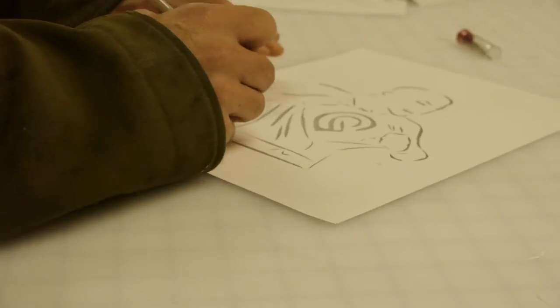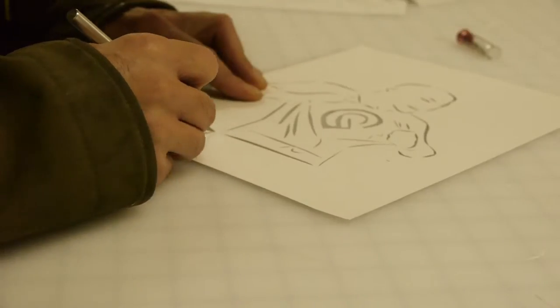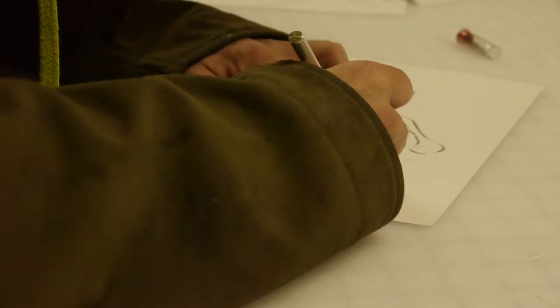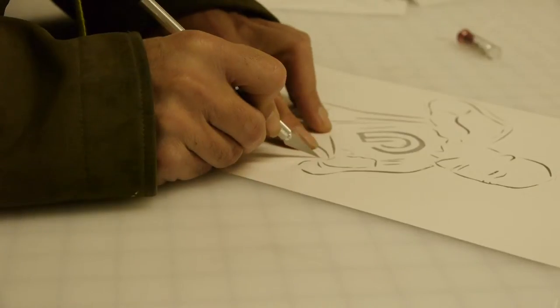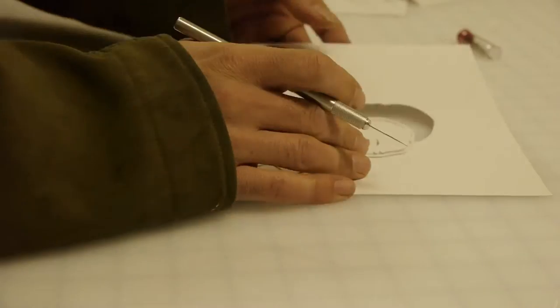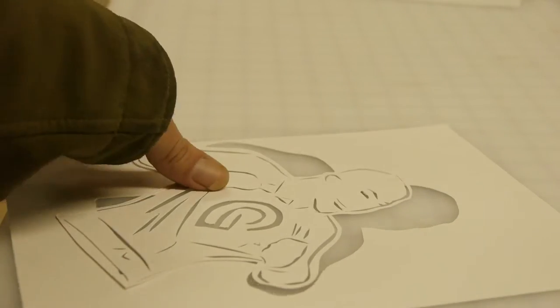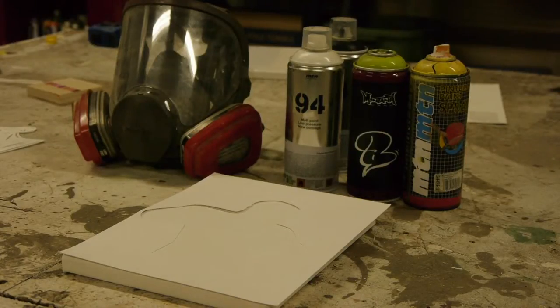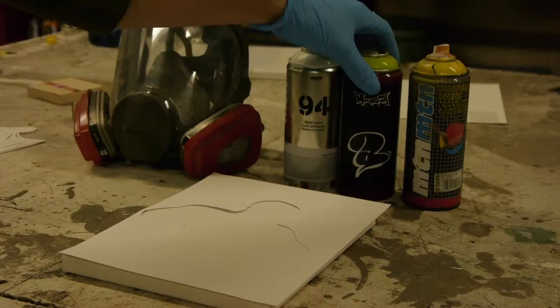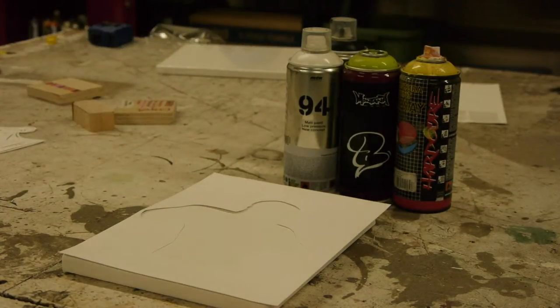Normally, I would cut the outline mask from a different piece, but I'm trying this from the same piece to see how it works. Alright, so we've got a Dan, Glowforge Dan, and we have an outline. I will be using some MTN94, some Montana Black, and some old MTN Hardcore, and of course, face mask.